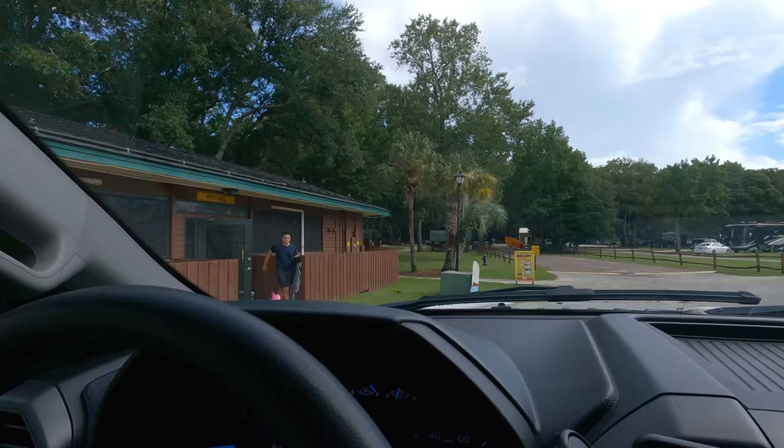Okay, so a new change in our routine. It's officially so hot and humid that by the time Nathan is done hitching us up to go, he is literally drenched in sweat. So our new thing is we hitch up, we pull out, and then I pull over at the front of the RV park and Nathan runs inside to quickly shower and be clean for the drive. It just makes sense that he's not disgusting for 5 or 6 hours and hating life. Coming in real squeaky.